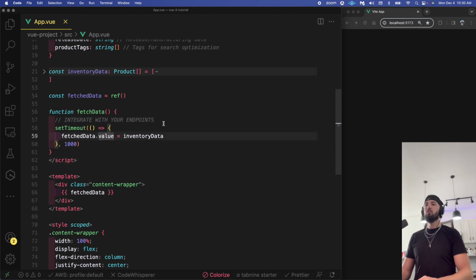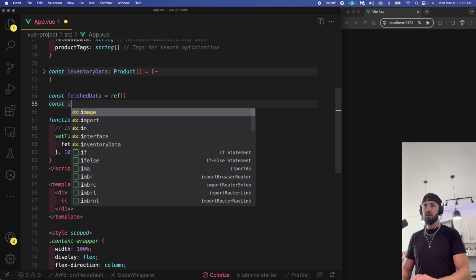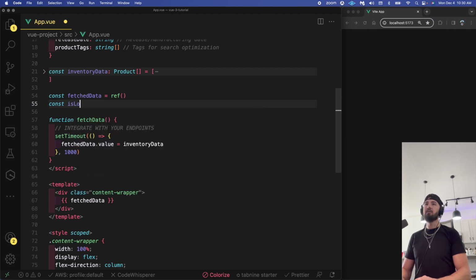So what I want to show is a bit of a loading. So I'll say const is loading, right? Or I could say const loading. And this loading will have a few states, one being idle. I actually don't even need to get this granular with it. We can do a few things. Well, we might as well. I'm already here, right? So I'll say idle.